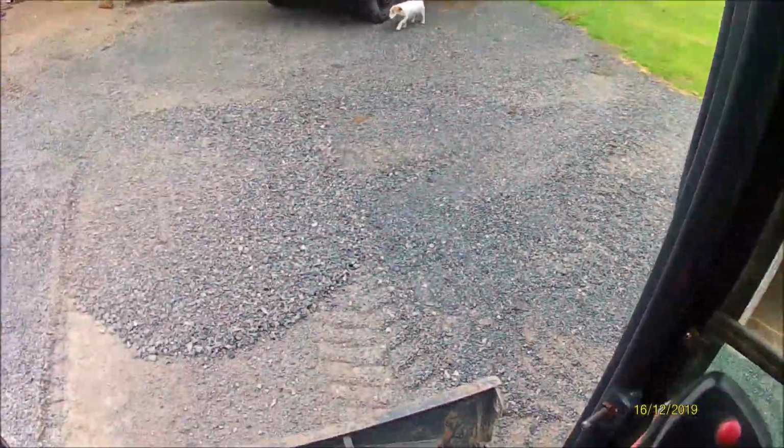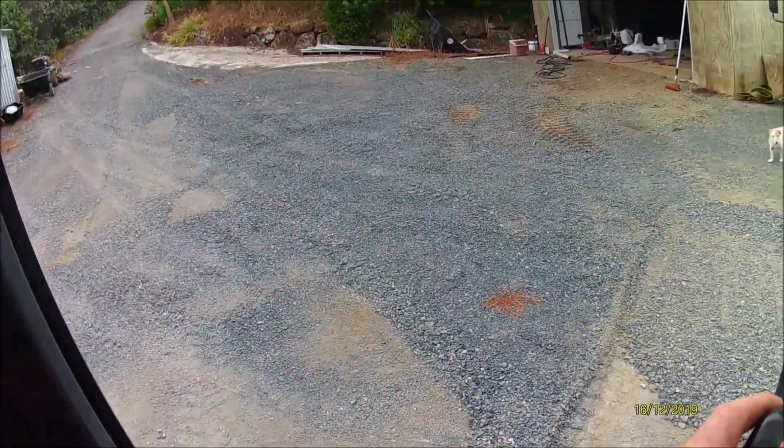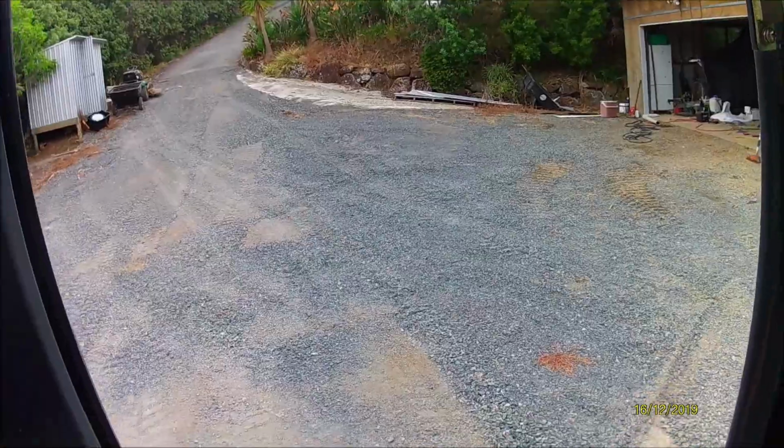Damn thing. Anyway, that's grading. So you can do a fairly large area just by back dragging. So I'll just show you how I do that.